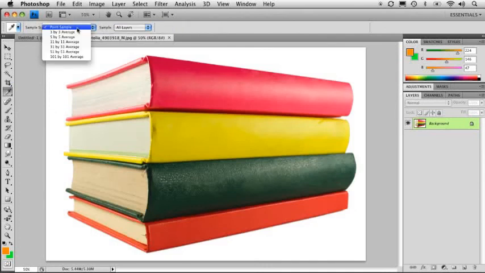Well, if you sample the point size, it's going to sample a very small aspect, basically 1 pixel of your image. Well, if you wanted to get a more evenly spaced variation of the color, I generally use the 5x5 average. So what it does is it takes the 5x5 pixel average of an area and samples the color based on that. So if I drag into my image here and click once, you'll notice that it has sampled that color into my foreground swatch.